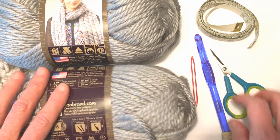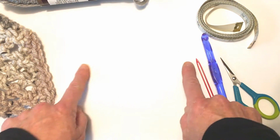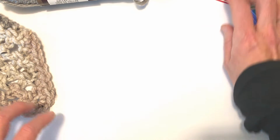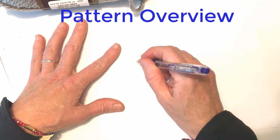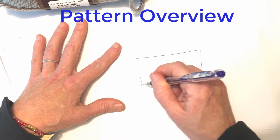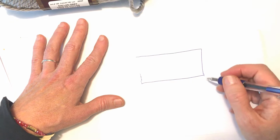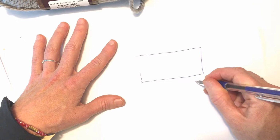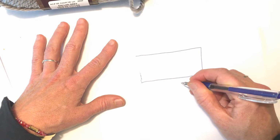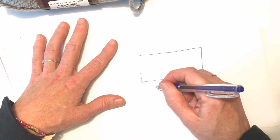So when you do this project, it is basically a rectangle, and you can make yours larger or smaller. We are going to start with a really cool foundation row where we end up making these kind of chained circles. You'll see what I mean in a second. And we make a total of 23 of them.